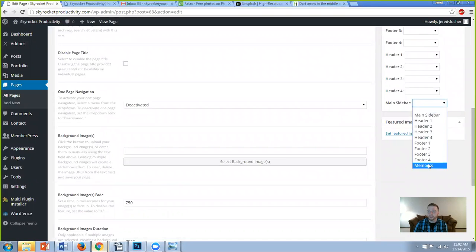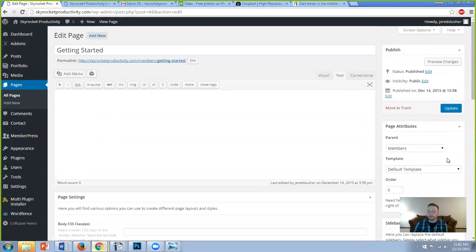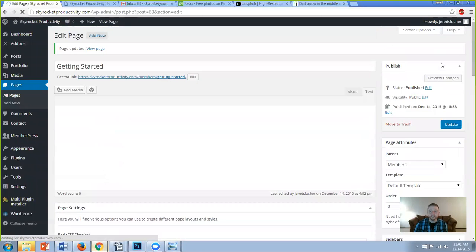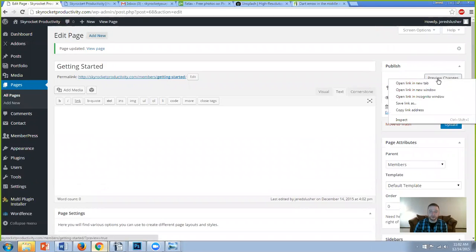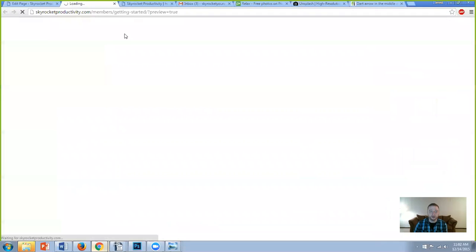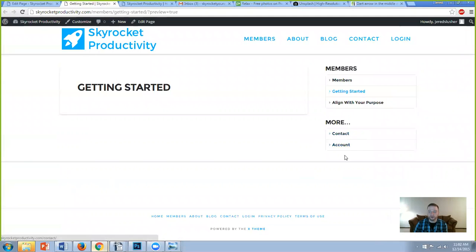We're going to make sure to click the Members sidebar. We're going to update it. And now, no matter what changes we make to the menu, it's automatically going to make the changes to the sidebar. So this will eventually have all of our links and everything that we need to go down the side here. But for now, it's got what we're starting with.